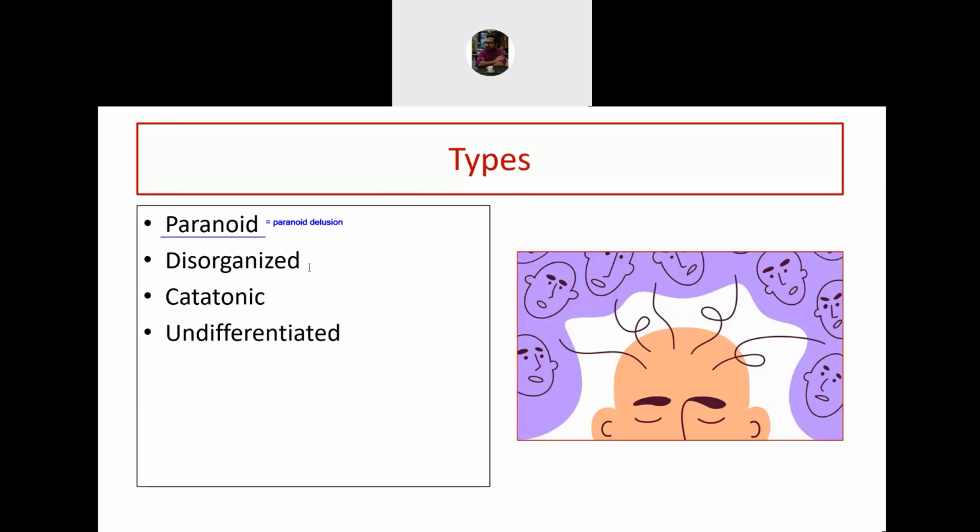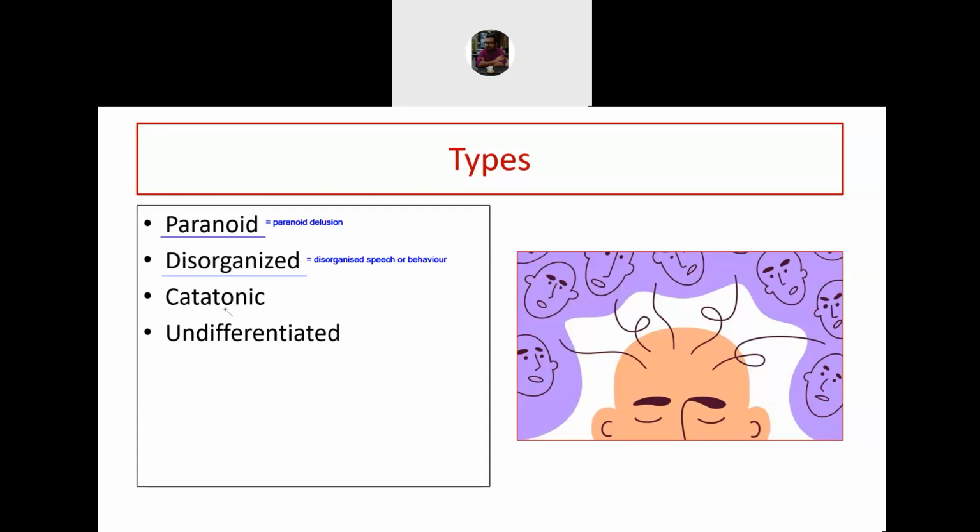If the predominant feature is disorganized speech or behavior, that is, either the speech doesn't make any sense or the person has socially inappropriate behavior, like moving around without wearing clothes in the open street, or picking dirt from the floor and eating that. When this kind of behavior is seen suddenly in a person, that is disorganized behavior. So when disorganized speech or behavior become the dominant features, then that kind of schizophrenia is called disorganized schizophrenia. But of course, with this, the other diagnostic criteria are also present.